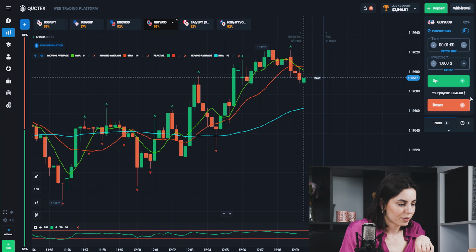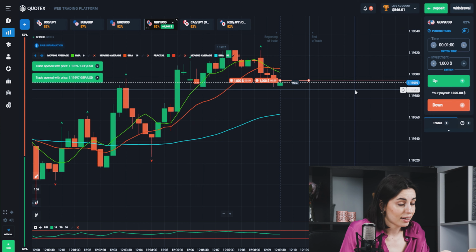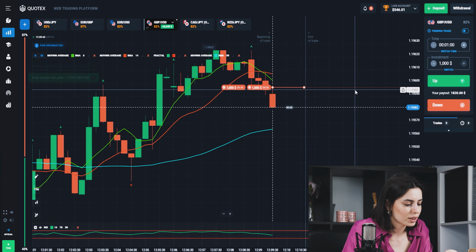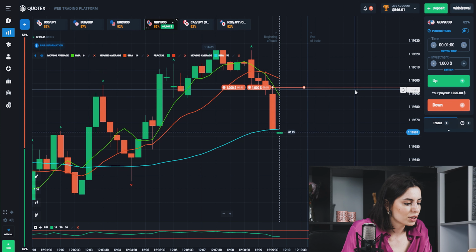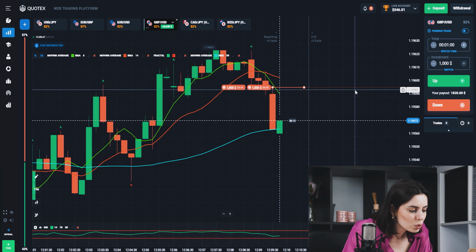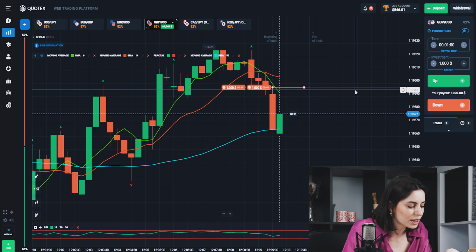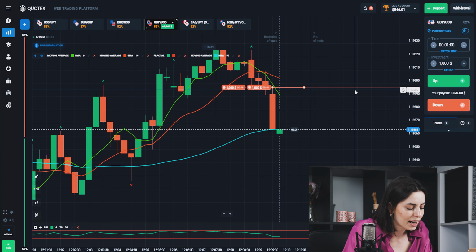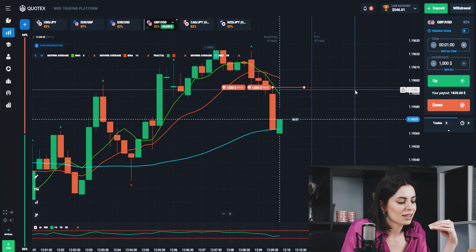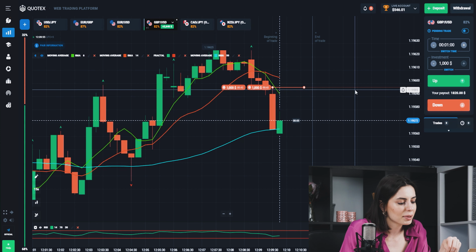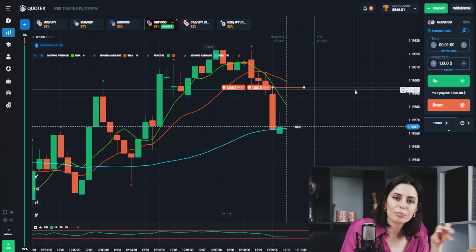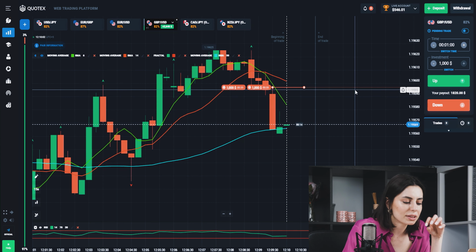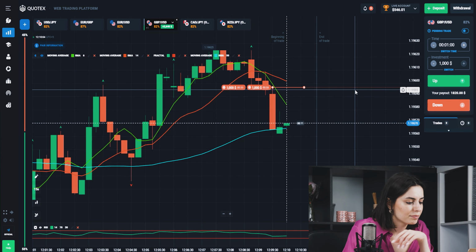And here we see the green candles, but I am making the bet for a downward movement. And why? Because here is the crossing of the two moving average lines. The blue line is showing us we are going downward, and in the RSI it is actually rising just a little bit, but it is going to be a downward movement. Let's check with the result, and then you're going to see the whole picture of the prediction of what it will actually be.